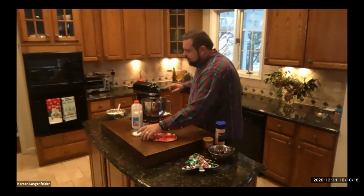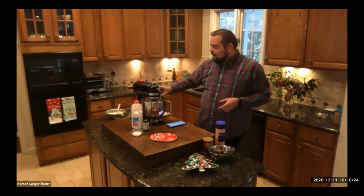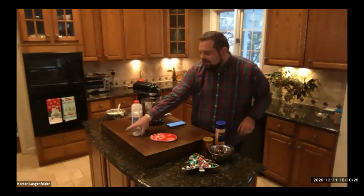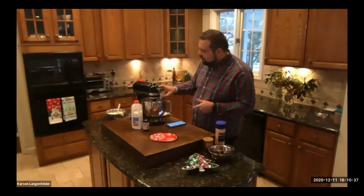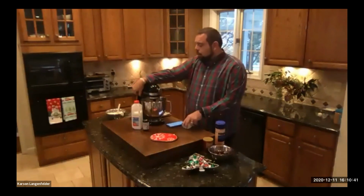All right, so here we go. The egg is inside. Now I'm just going to go ahead and take 1 teaspoon of vanilla extract inside. Every good cookie has a little bit of vanilla extract, I think. And we're gonna use something a little bit unusual, 2 tablespoons of milk inside of the cookie dough. So 2 tablespoons of milk is gonna go inside of there. And we're again gonna mix this, let this come back together.